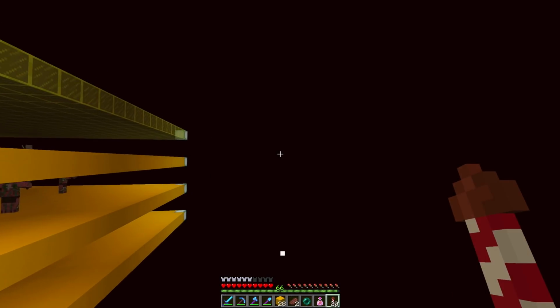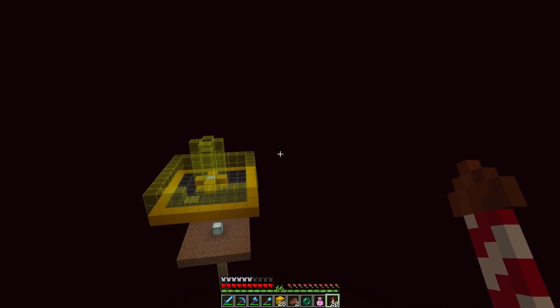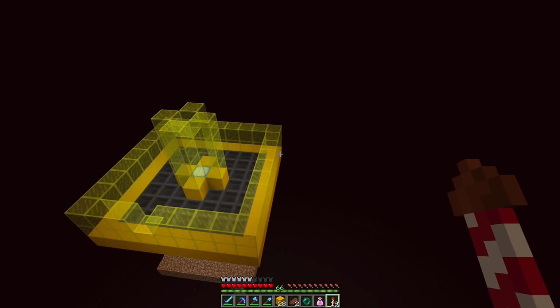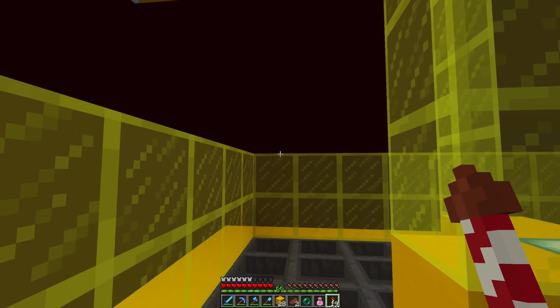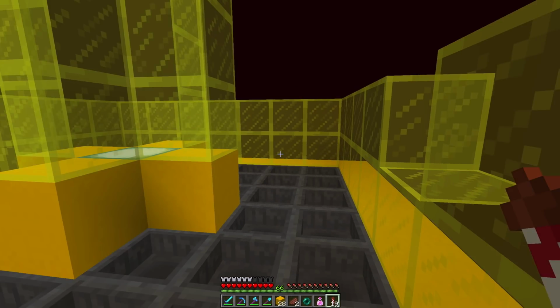So here are the layers. You can see, look at that, plenty of pigmen in there ready for us. And then if we go down here, if I can fly, there we go, they'll kind of land on these hoppers right here. And as they land, they're going to die straight away. The fall from the bottom layer down to here is 24 blocks, so they'll die immediately.